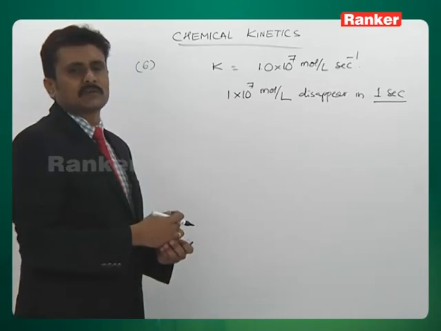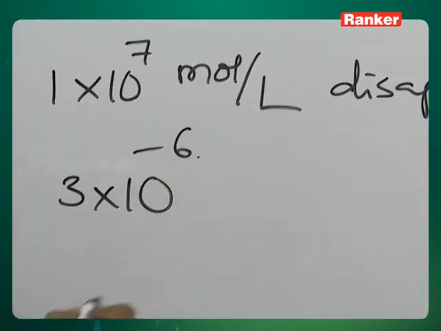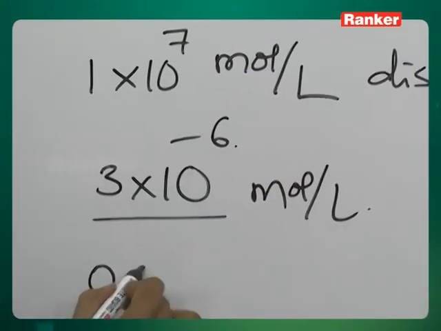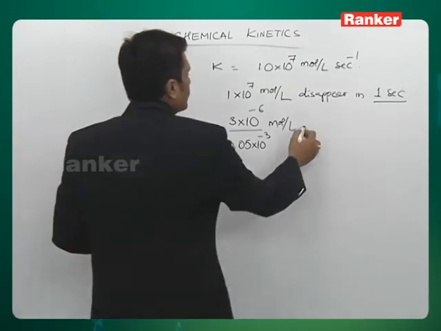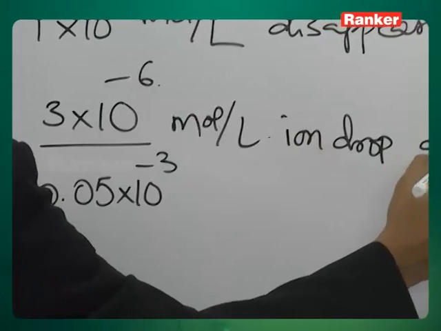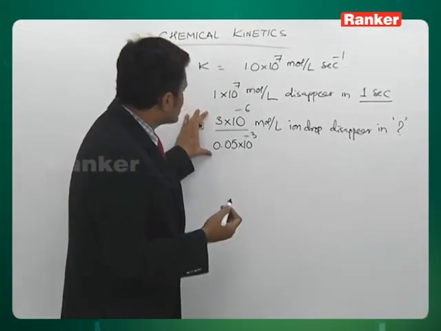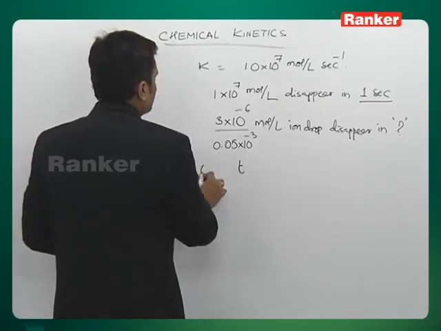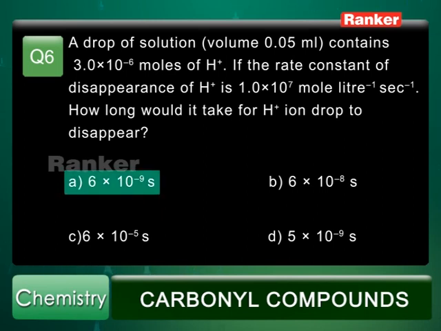here one drop which is having the concentration equal to 3 into 10 to the power minus 6 mole of H plus present per 0.05 milliliter. I am getting this many moles, and when I am substituting here 0.05 milliliter, I am going to convert into liter by dividing it with 1000. You know that this H plus ion drop disappears in how much time? Then you have been asked to find the time required to disappear the H plus drop having this much concentration. After simplification, you will be getting the time required for the drop to disappear after such substitution as 6 into 10 to the power minus 9 second. That is, the answer for this question is A.